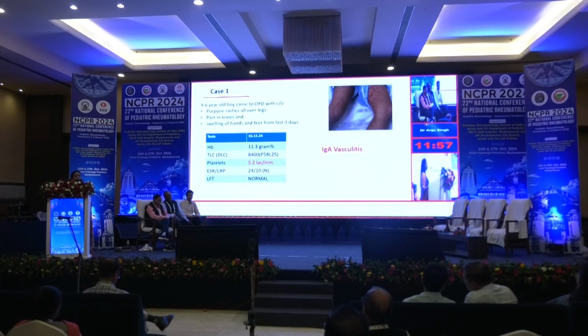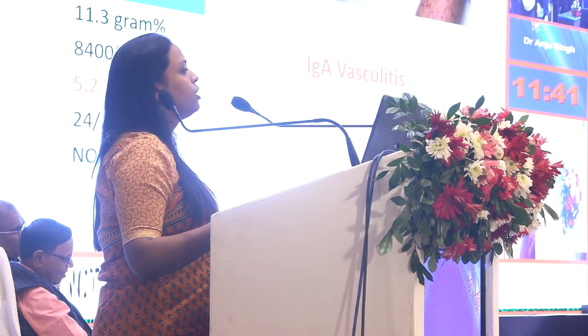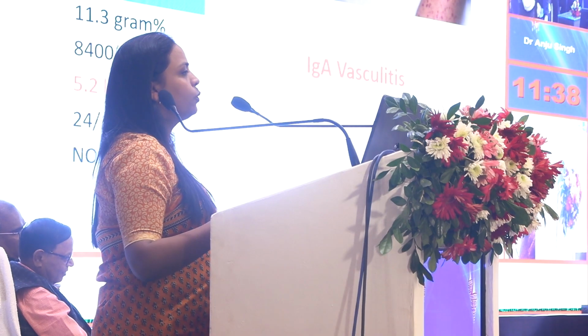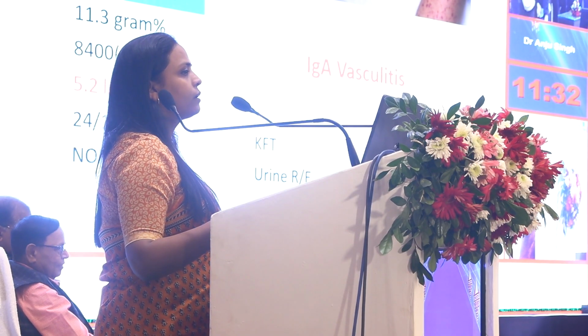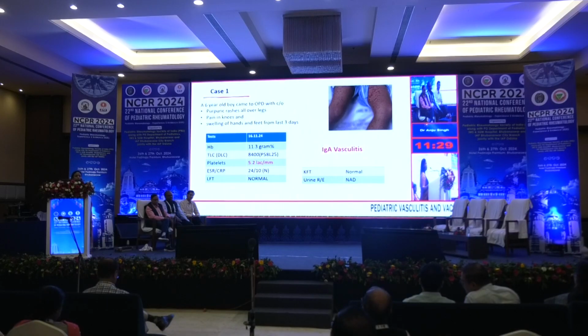It is a simple case of IgA vasculitis, but it is not so. Whenever we see a child with IgA vasculitis, we should be aware that the majority of these children with IgA vasculitis nephritis can have an asymptomatic presentation. So we should not forget to screen them for nephritis by doing a simple kidney function test and urine analysis. Apart from that, we should rely on our clinical examination by taking the blood pressure, and it should be normal. This is the important part that we have to take care of.